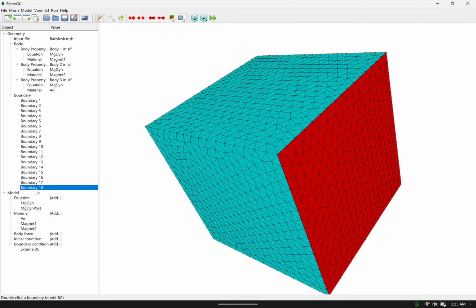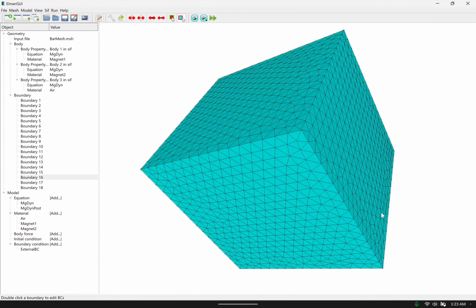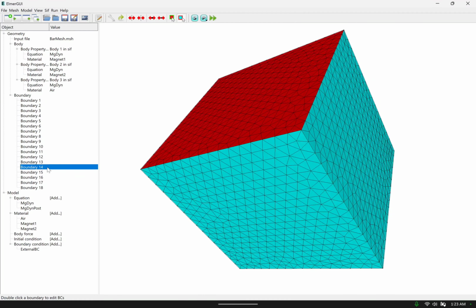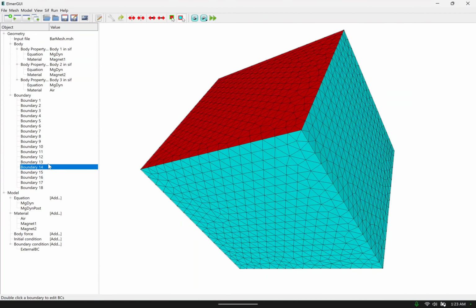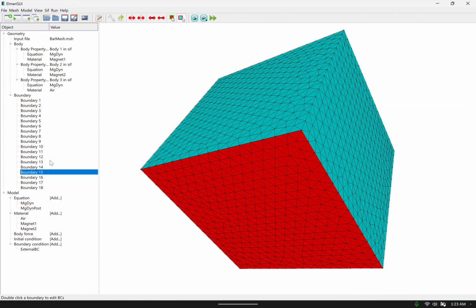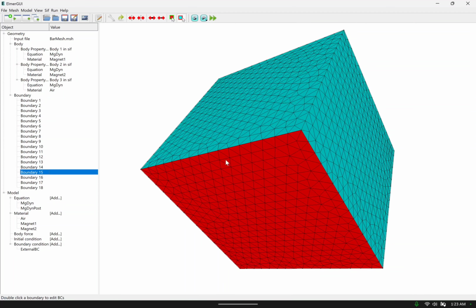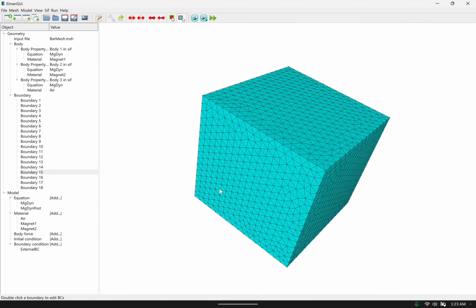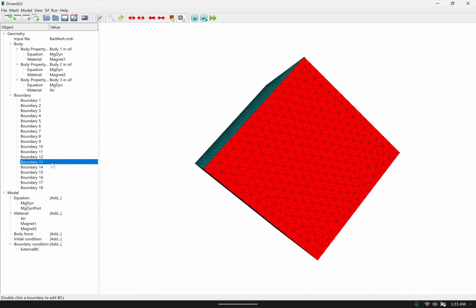And knowing that this is a cube and a cube has 6 sides, we should be able to see that there are 6 highlighted regions or 6 highlighted faces to confirm that we can use these as the external boundaries to cover the entire geometry that we're going to simulate. These are like the outer walls, in other words.